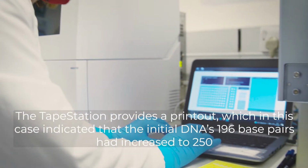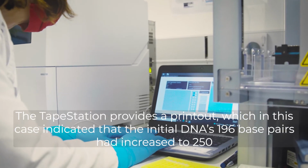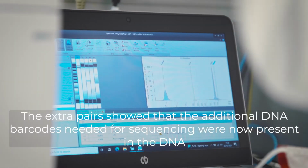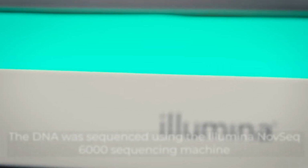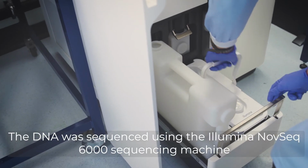The TapeStation provides a printout, which in this case indicated that the initial DNA's 196 base pairs had increased to 250. The extra base pairs showed that the additional DNA barcodes needed for sequencing were now present in the DNA. The DNA was then sequenced using the Illumina NovaSeq 6000 sequencing machine.